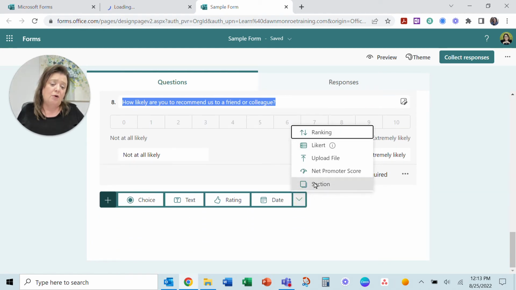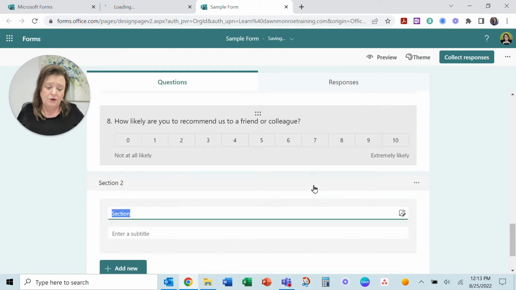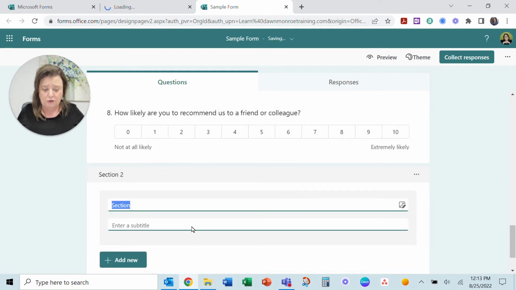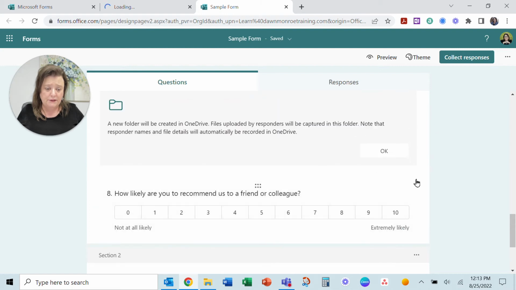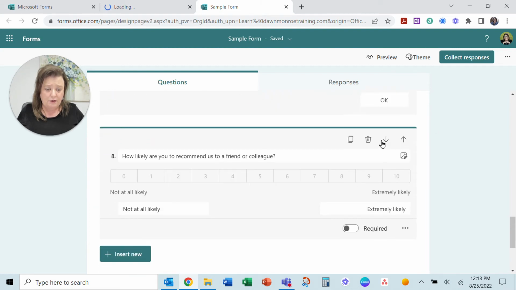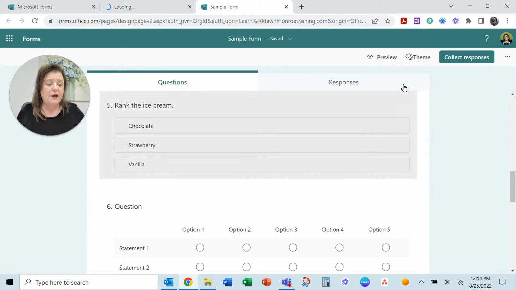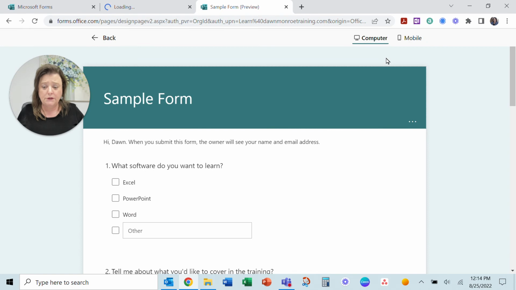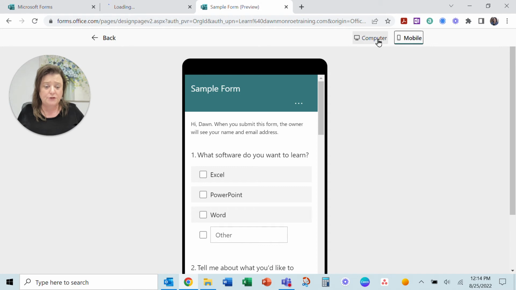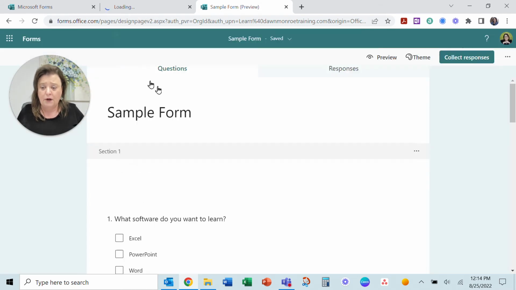Now you can divide your document into sections if you need it. And so you could have a section 2. This is a different section. And so then within there, let's say we take one of these and we move it down. And so this falls now into section 2. Hope that makes sense to you. Once you've done that, you can preview how the form looks. It's looking great. You've got a desktop and a mobile view. So yeah, people can do this on the phone or on a tablet.